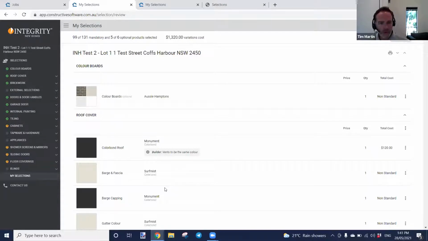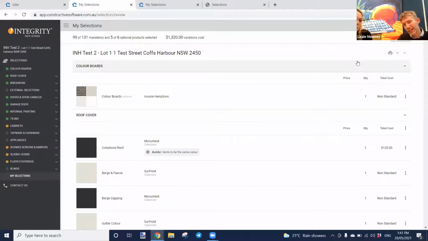So from the client's point of view, we get to this point and they've got all the green ticks down the side. Is there something to let them know they've finished, or do they hit a button to say I'm finished? In Constructive, there's nothing that says, hey, fantastic, you got 100% complete. We can turn on what we call a submit button that enables them to submit their selections to the builder. What it does is fire an email with a print off of the selected items report to a nominated email address that would be the builder's. And it also locks the selections down so the client can't make any future changes.